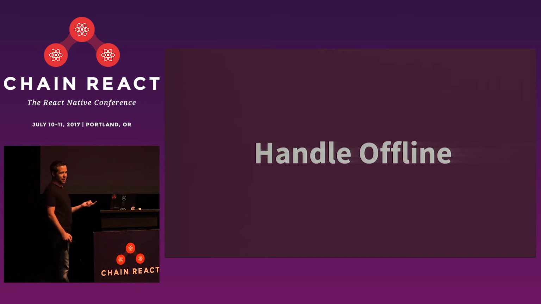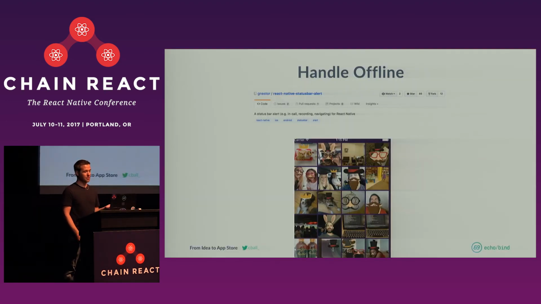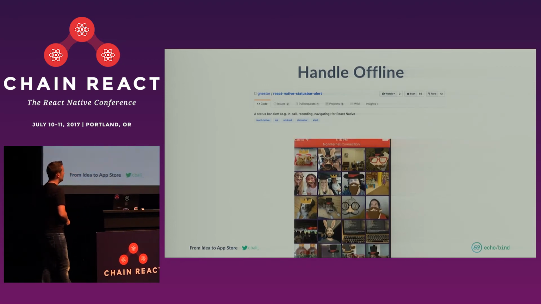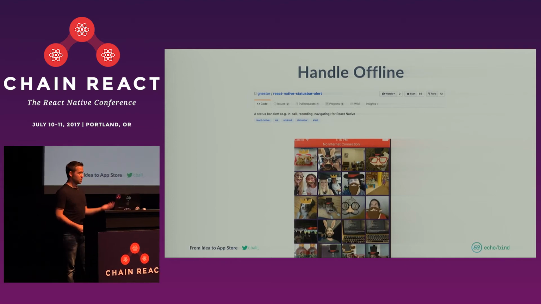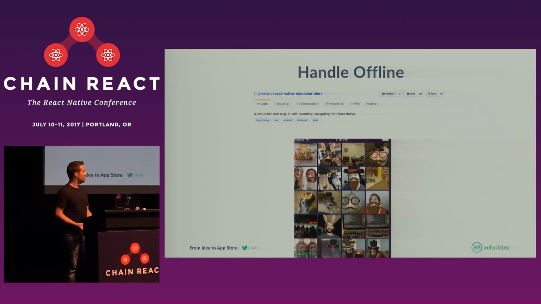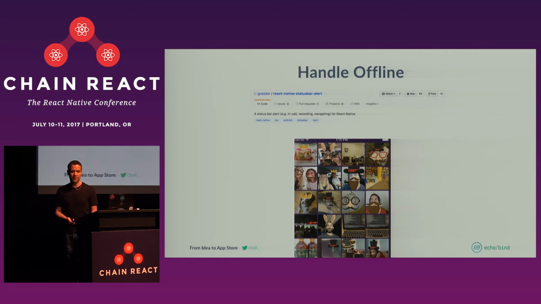Okay. Now, here's the piece I did not handle well in this application, handle offline. There is a branch that I started and just did not have time to do it. So here's kind of my bare minimum offline case that I like to do. Basically, when it's offline, your Wi-Fi goes out, you get a little banner. When your Wi-Fi comes back, the banner goes away. And that's at least telling the user, hey, we don't have a full offline experience just yet, so your things might not work. Because that can get a little bit complex to go through.